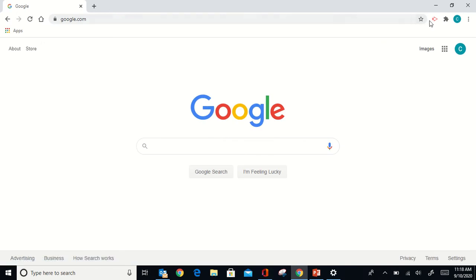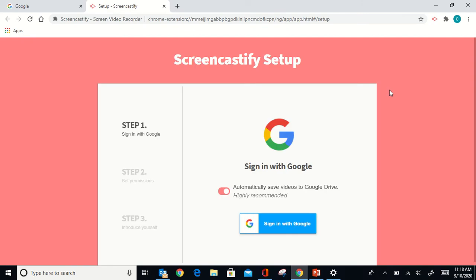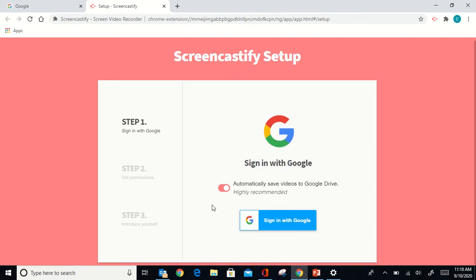And then the very first time you need to set up your Screencastify account. So to do that, I'm going to click on the little orange arrow, and it's going to bring me to the Screencastify site, where I can then sign in with Google.